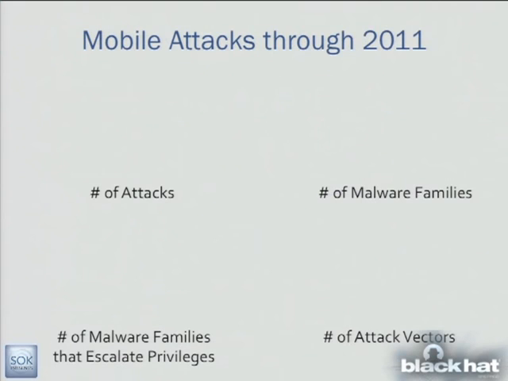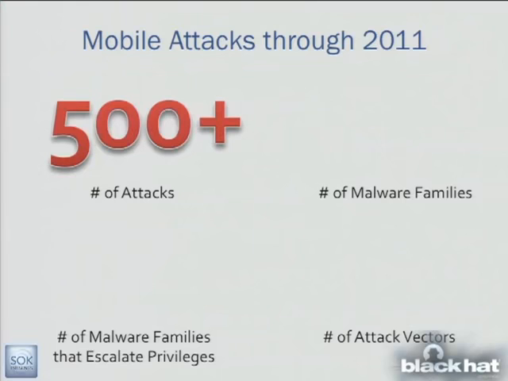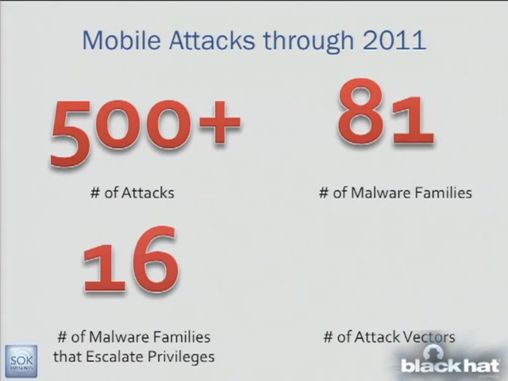Okay, so from the data, we got some very simple results. Just looking at the observable information in our data set, we've collected over 500 examples of attack campaigns that have been performed. Now, inside of each of these campaigns, we've only been able to identify 81 individual pieces of mobile malware. Inside of that 81, we've only been able to find 16 of them that actually escalate privileges to compromise data outside of that application sandbox on that phone. And then of all 16 malware families, every single one was delivered through the same attack vector. Like I said here, there are a very large number of possibilities, but very few explored actual events.